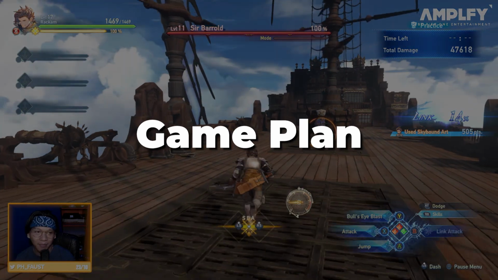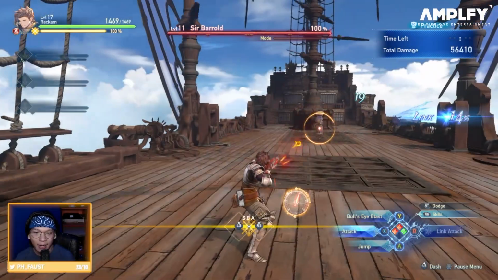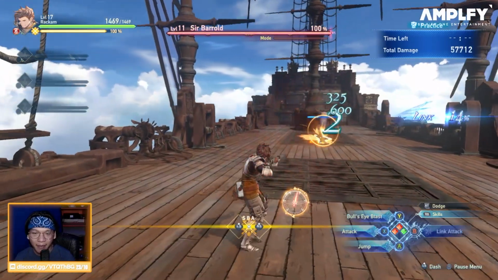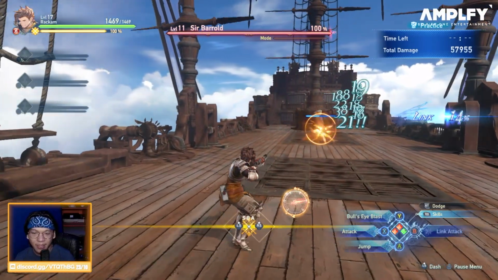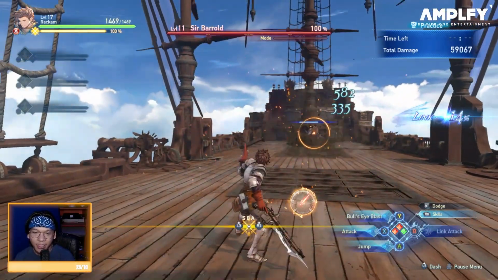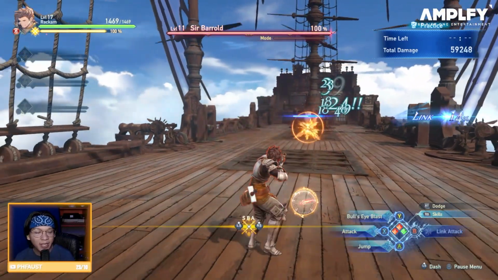Your general game plan is to remember that your square attacks are there to increase your heat gauge, and your main damage is your Bullseye Blast. So you want to stay far away, fully charge a Bullseye Blast, and just rinse and repeat.